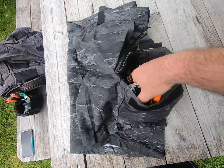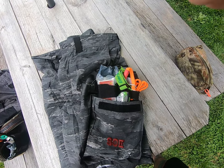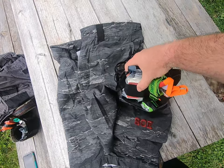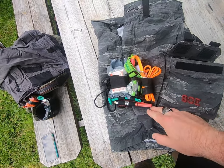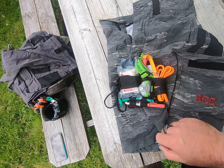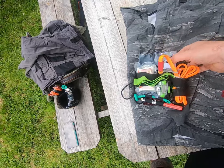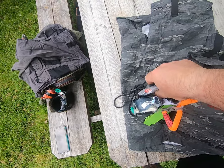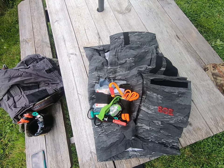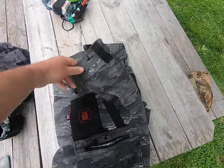This is a fully loaded trauma kit that does fit in the cargo pocket easily. Instead of wearing an ankle rig, this is what I would carry. I've got tourniquets — two different styles — a headlamp, nasopharyngeal airway, compressed gauze, Israeli bandage, chest seals, shears, and an emergency blanket. That's everything I need — more than what I actually have on my ankle rig — all in the cargo pocket. That's what I do during the summertime for my medical.